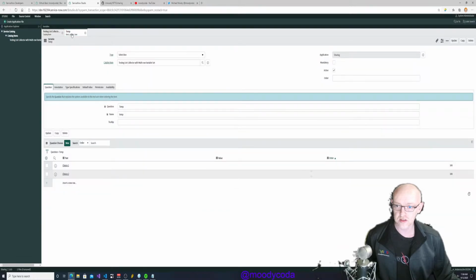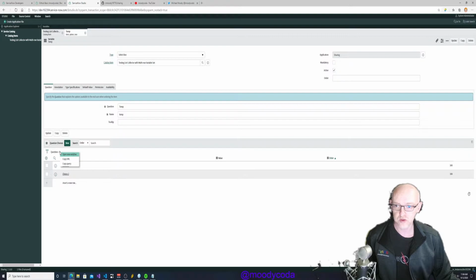Now, unfortunately, you don't get presented with this related list option to create these choices when you're using a list collector type, because it's expecting you again to target a table, and it derives its records from that table.